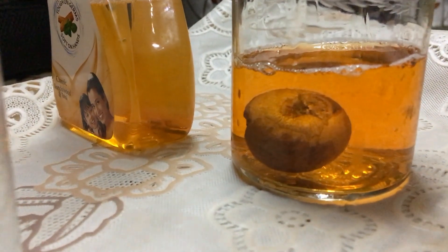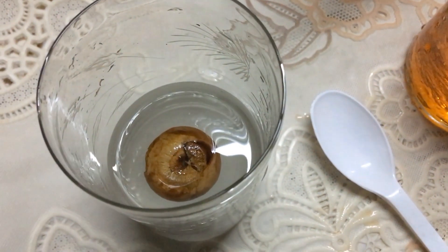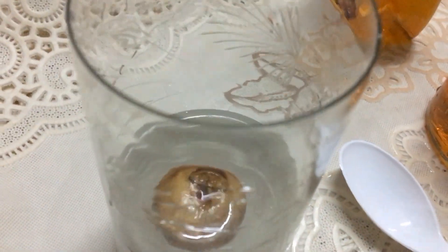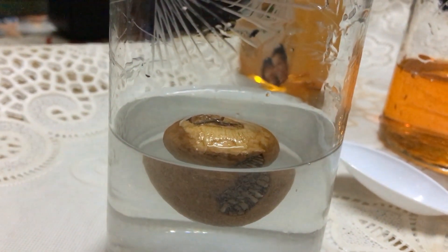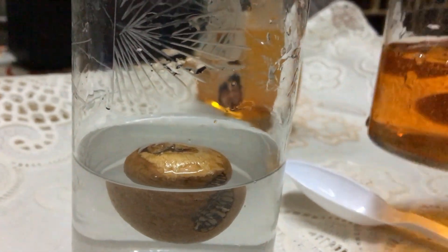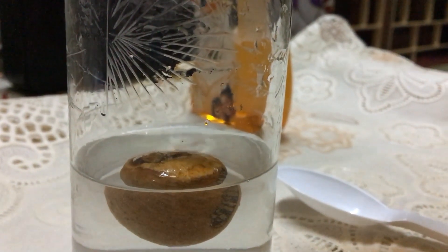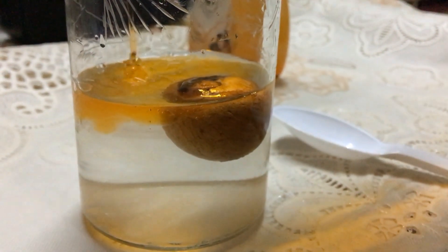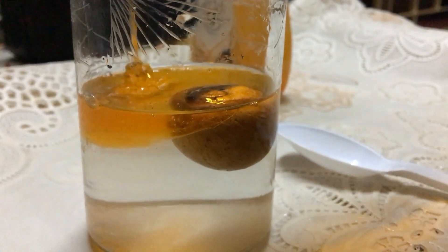Now what if I put the nut again into the salt water, and let me put the detergent slowly into the salt water. As we can see, it's floating like before. It's quite obvious there is some air on the top of it — it is displacing some air on top of it. Now I'm going to put the detergent and let's see what will happen — will it go up, go down, or remain the same?